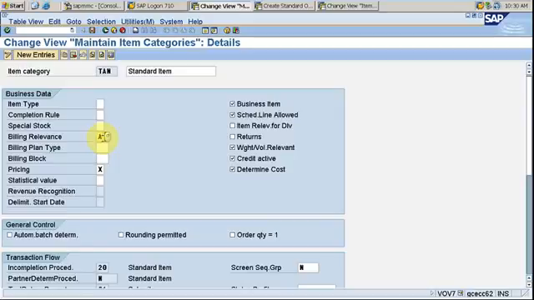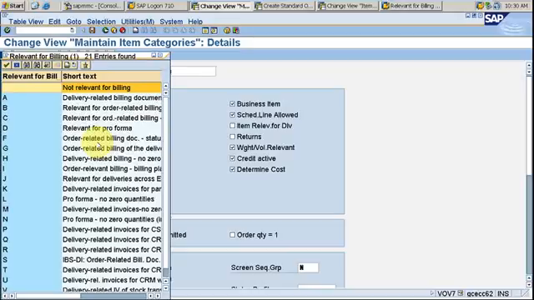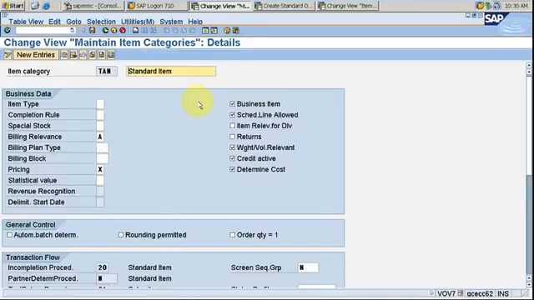If you click on the line item of the invoice, it will take you to some other screen, like item type or something. There would be a field, the same field, billing relevance. It will show either A for delivery related, or order related billing C. So there you can see what is maintained, A, B, C or something. Through that you can say whether it is delivery related or order related.